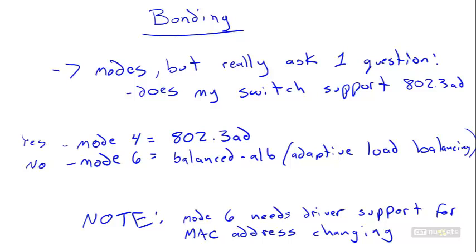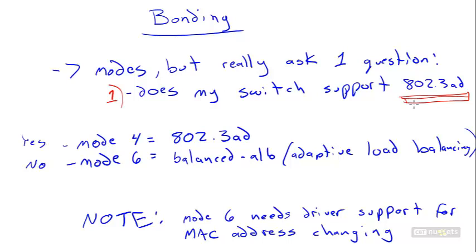Do you feel lucky? No. The one question is, does my switch support 802.3ad? This is the dynamic link aggregation standard set by the IEEE organization. It is the standard for aggregating Ethernet ports together to form one link. If you have a managed layer 3 or better switch, it probably supports this. I think in the Cisco world this is called EtherChannel. Basically LACP. That's what you want to look for on your switch to see if you can configure ports to do 802.3ad. If not, don't worry.